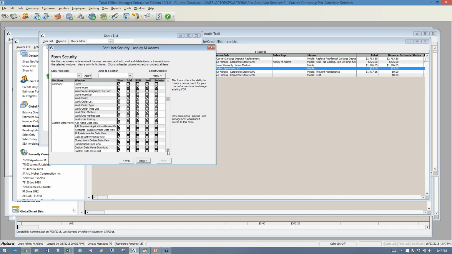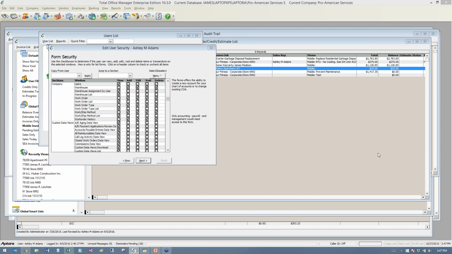You decide if I can delete an invoice or inactivate or void an invoice. You have full control over what I do. And remember, no matter what I'm allowed to do, everything I do is written to that audit trail. And that's true with mobile also. Mobile has the same type of permissions.